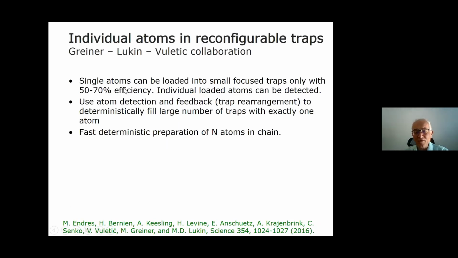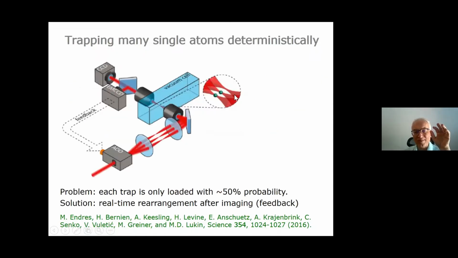However, even though this is probabilistic, we can detect the individual loaded atoms very quickly via the fluorescence that they emit, just like Philippe Grangier did. And so now the idea was that we use this atom detection, have a computer quickly analyze the picture, and then look at just which traps are filled, which traps are not filled, turn off the traps that are not filled. And by adjusting the radio frequencies going into this acousto-optic deflector, we can move the traps that are filled containing the atoms into a new arrangement.